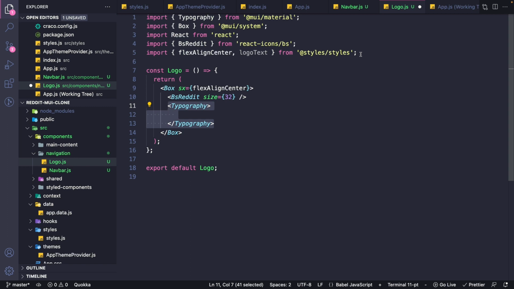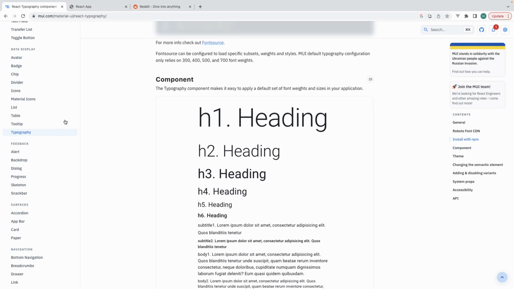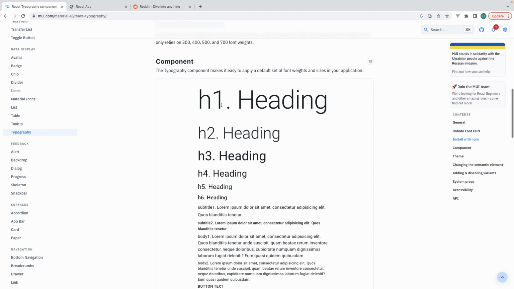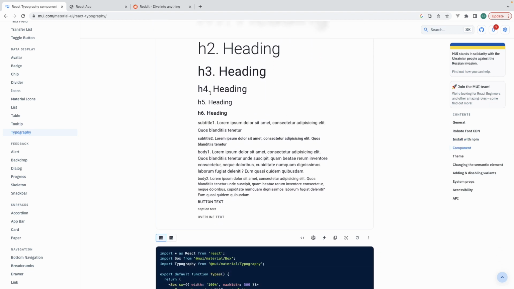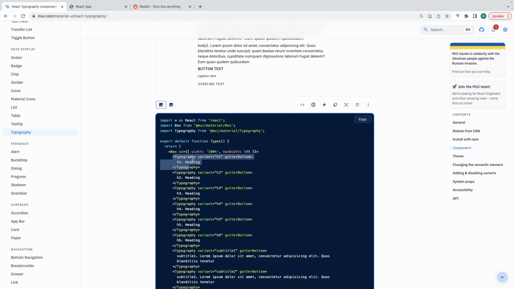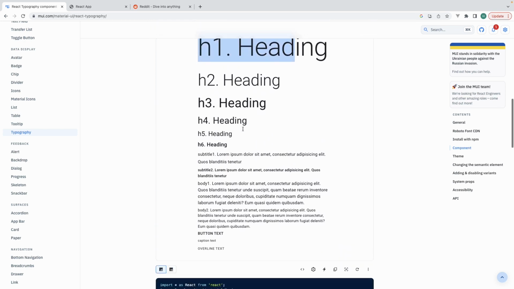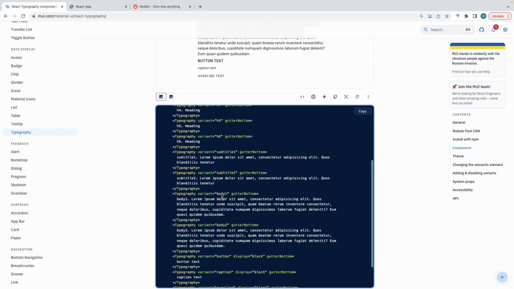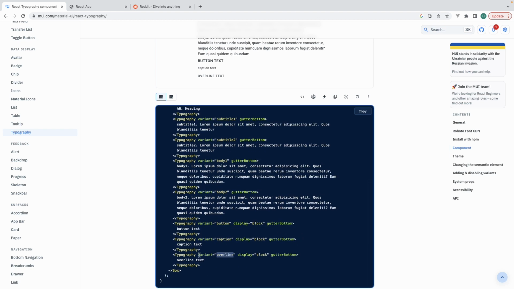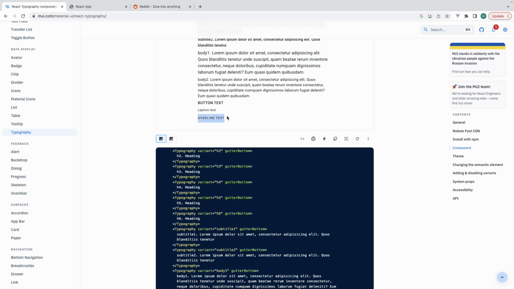Now this is a Material UI component. If you go to the documentation here for the typography, you see that there are various variants. If you put the variant as h1, this will look like this. And if you put an overline variant, the text would look like this.